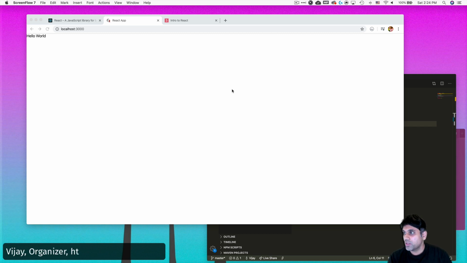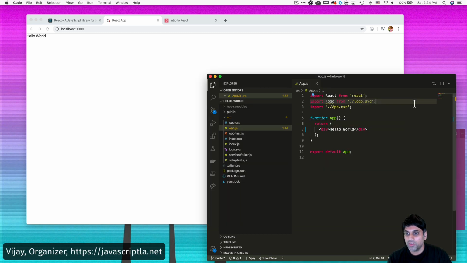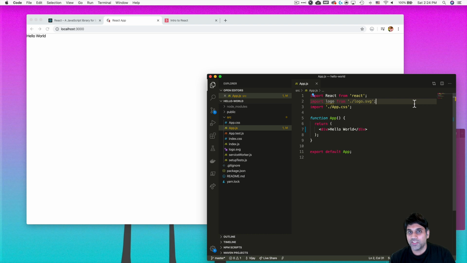All right, so we got our Hello World working, and now I'm sure you're super excited. You're like, wow, I got React working, but what do I do next, right? Teach me about what it is that makes this different from writing regular JavaScript. And by the way, why do I have to write all this stuff in an app.js?